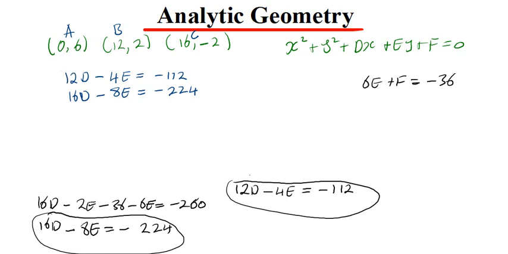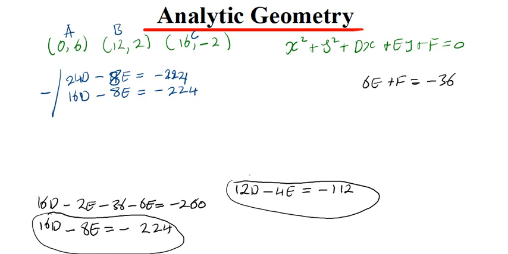So which one can we eliminate here? If we are to use the elimination method, let's try to eliminate E. Maybe it will be much easier. So if I eliminate E, I'm going to have to make this 24, then this is going to be 8, then this will be 2, 2, 4, then this has to be a minus.